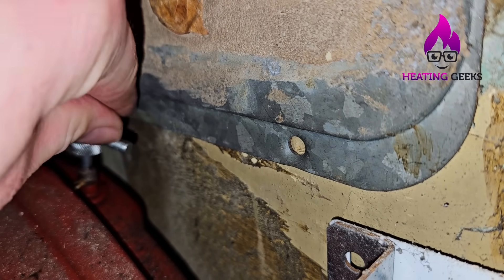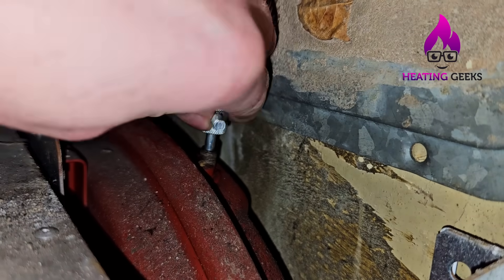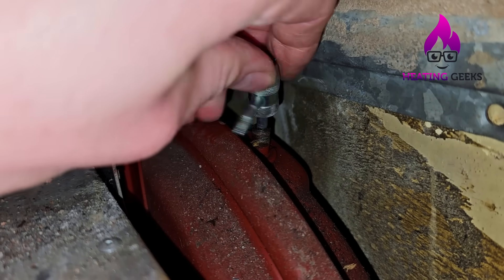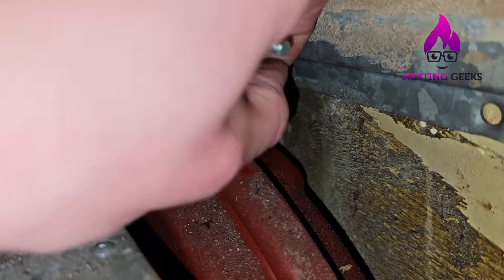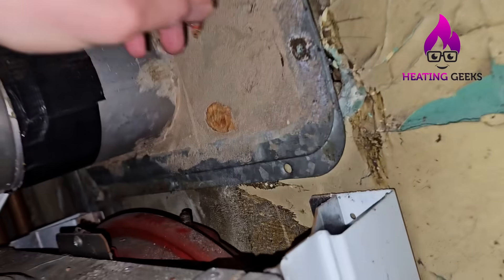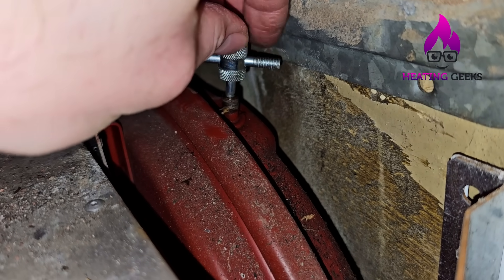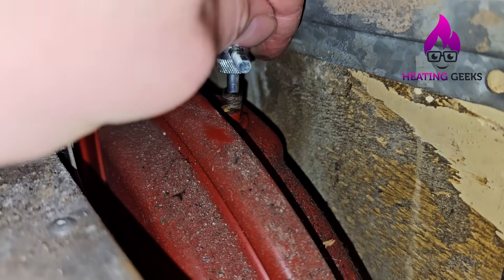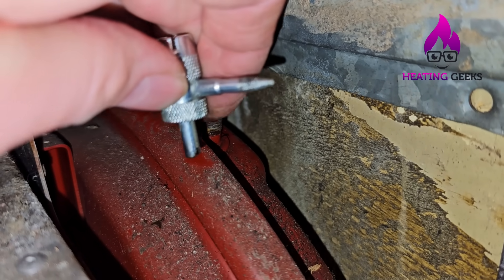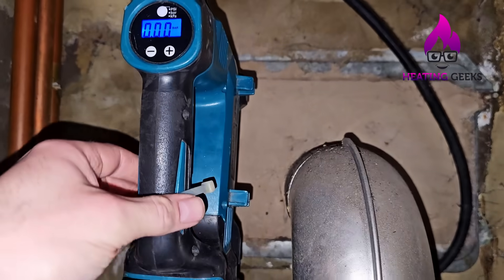You can sometimes get these working again with a bit of WD-40 and work it, but it doesn't always work. It's very awkward — I'm leaning in a corner — but I've got it out. I can't get my fingers in there because the flue's in the way. I use spit as a lubricant since that's what I've got to hand and the van is parked a long way away. That got very tight very quick — hopefully that's all right. Now pumping back up to 1.2 bar.